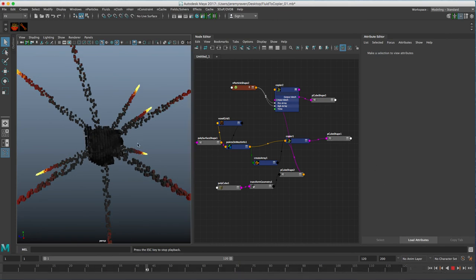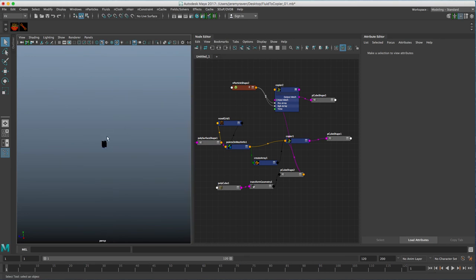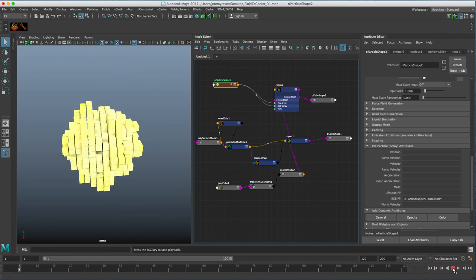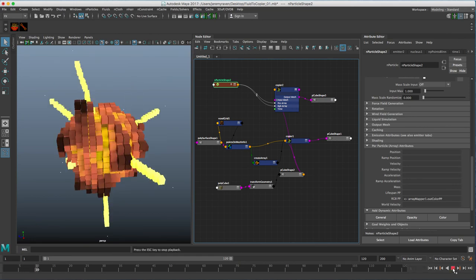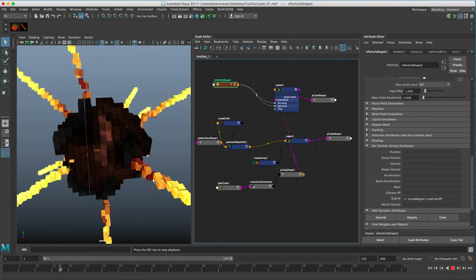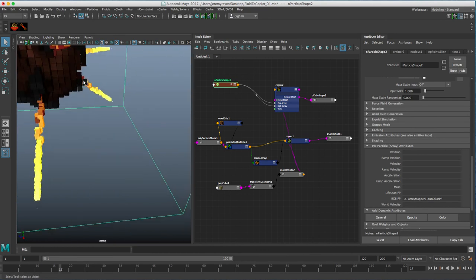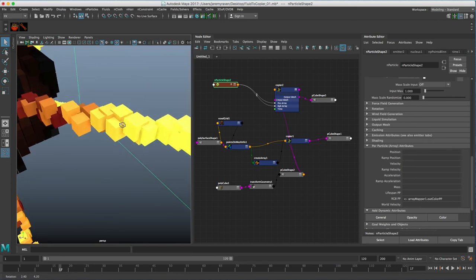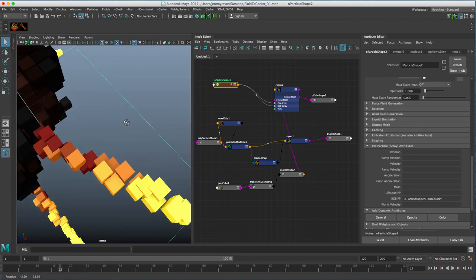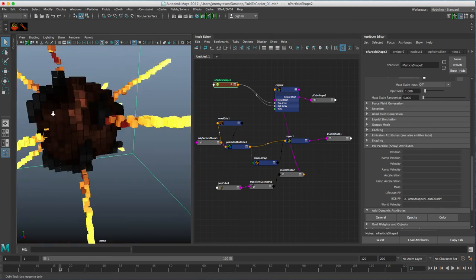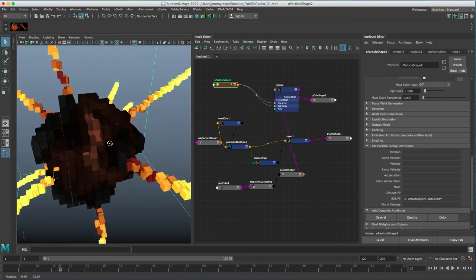So there could be another way. As you can see, the only problem with mapping the particle position straight through into the copier position is that you get kind of overlapping cubes and not this nice VoxelGrid type effect.